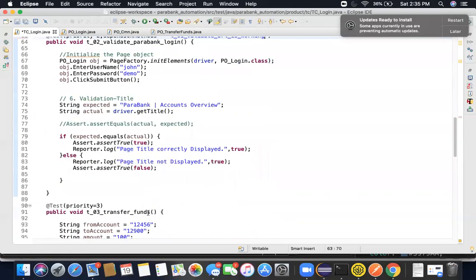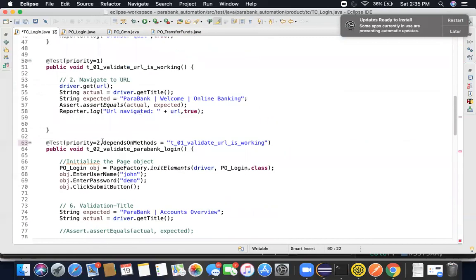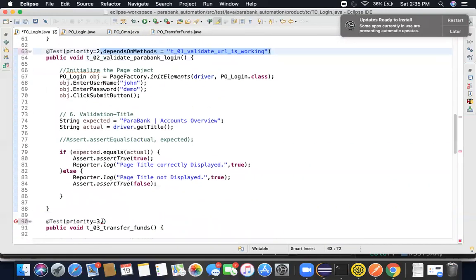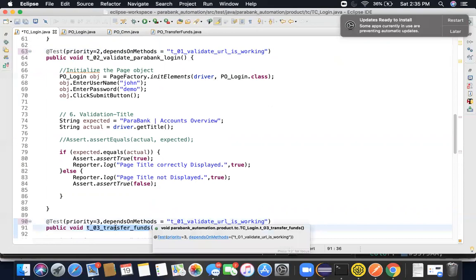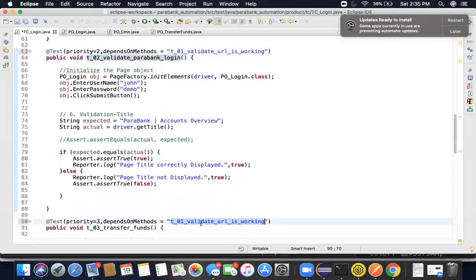Okay. Does this method depend on any other method? Does this method depend on another method? Yes, this method, right? So I'm going to call this. So either you can use priority, or you can use this, or you can use both. That's how you can ensure that this will never get executed if this is not executed. Getting it? So this dependency has been cascaded. This will not execute until this executes. So now you can ensure that it runs in sequence, right?